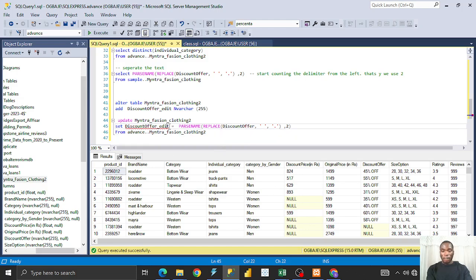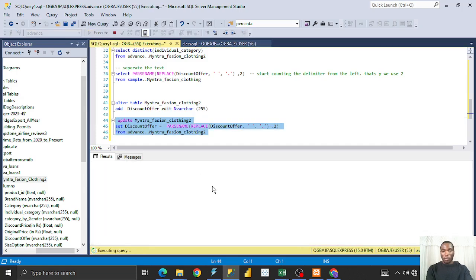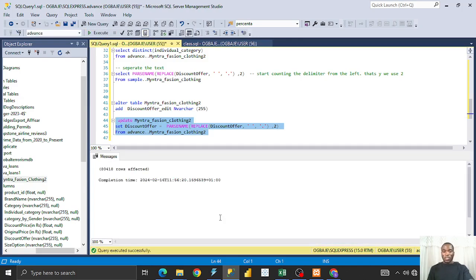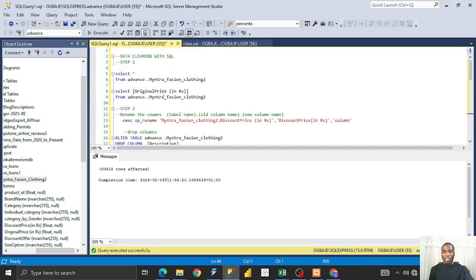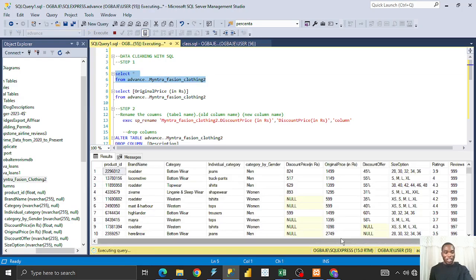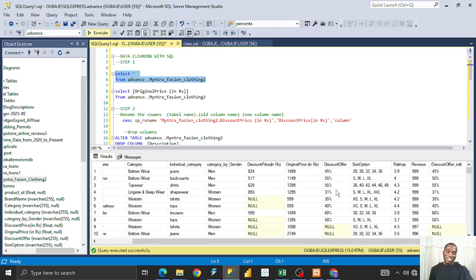Okay, let's still do that. Just have to remove this. Let's see if it will work. Let's see, will it work? I want to replace that. Okay, we're all learning. Nice. Okay, it works. You see, there's no need for me to create a new column. You just have to replace itself.